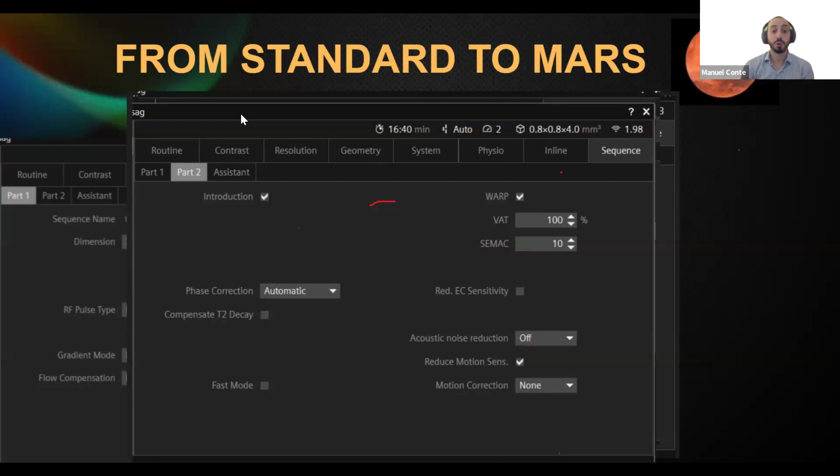As I said, the way to reduce the SAR, so the way to reduce the heat that you give to the patient, is to reduce the flip angle. Because if we use an RF pulse of 90 degrees, you give a certain amount of energy. If, let's say in a turbo spin echo, you give an RF refocusing pulse of 180, you give a lot of energy. If you give an RF pulse of 120, so a flip angle of 120, you give less energy, so the SAR is reduced. So yes, reducing the flip angle is a technique to reduce the SAR.